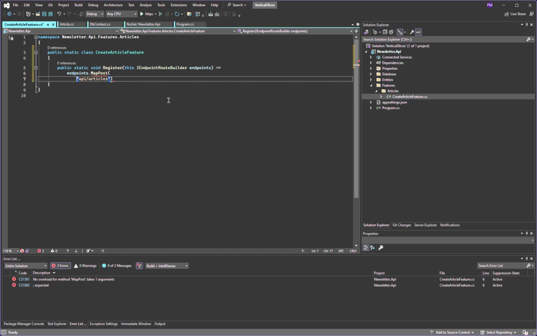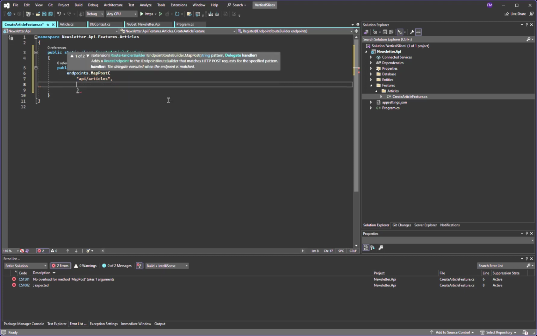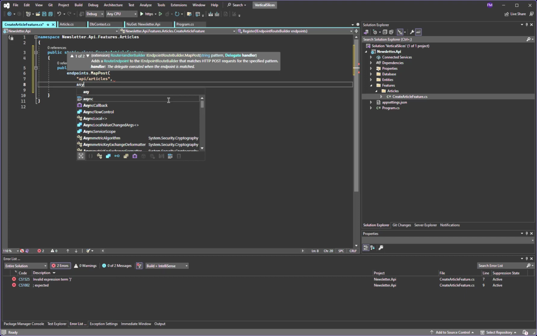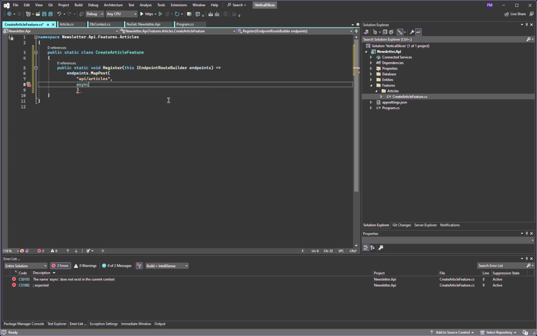Let's move to the next line. So over here we must have a delegate. We'll do async because we might do things asynchronously.